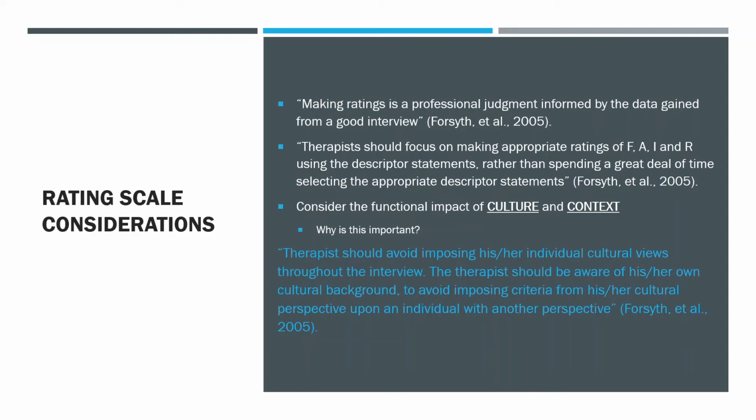And so it was important, and this is something that was pointed out in the manual and that they talked a lot about, and that in our classes at Gannon you've heard a lot, I'm sure, from various professors: the impact, or the functional impact, of culture and context. And why is this important?